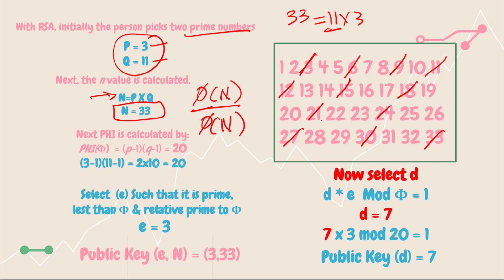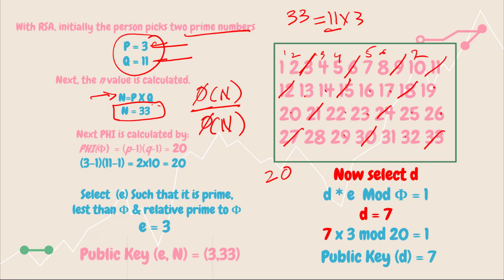So if I count all of these numbers, these are pretty much 1, 2, 3, 4, 5, 6, 7, 8, 9, 10, 11, 12, 13, 14, 15, 16, 17, 18, 19, 20. So these are a total of 20 numbers. It's easy for me to find the phi function of 33 because it's a very small number. But in reality these numbers are very big. It's not going to be feasible for me to write down all the numbers and then eliminate them one by one. It's a tedious job. It's not going to happen.